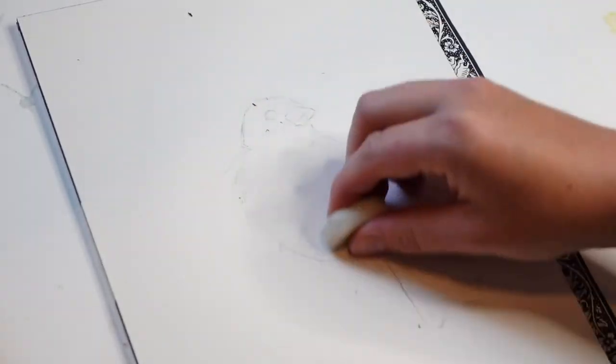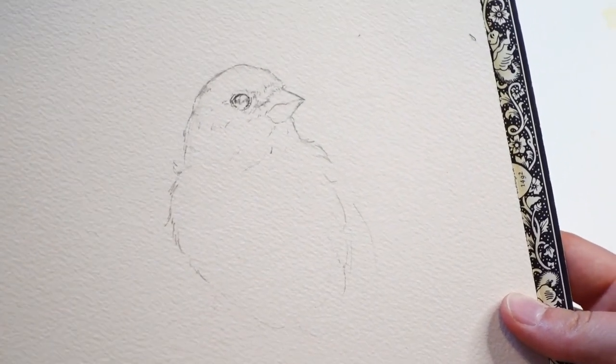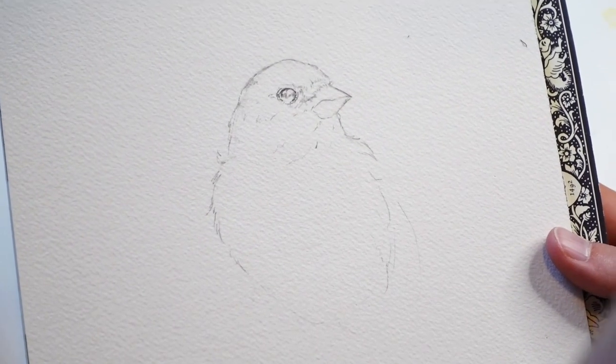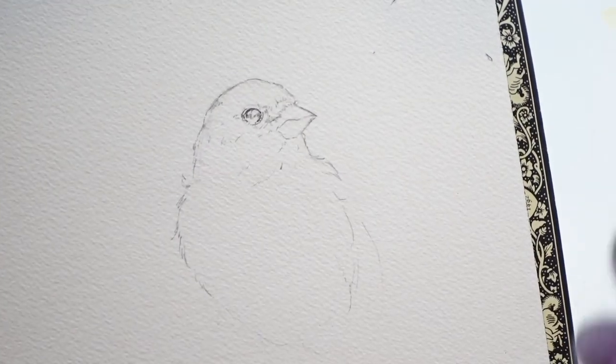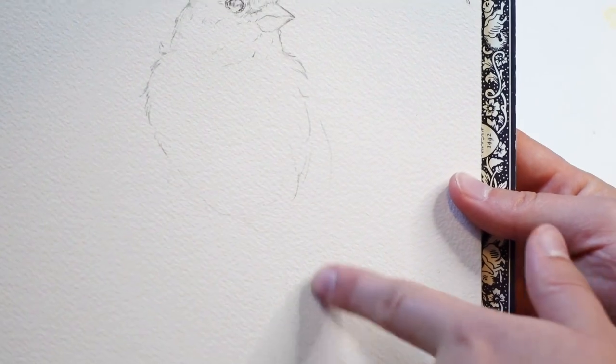So I actually went back in a third time with the 2H pencil. I didn't record the process because I tend to get really close to my drawing when I'm drawing and my head just gets in the way of the camera. So sorry about that. So this here is the final drawing before I begin the painting.